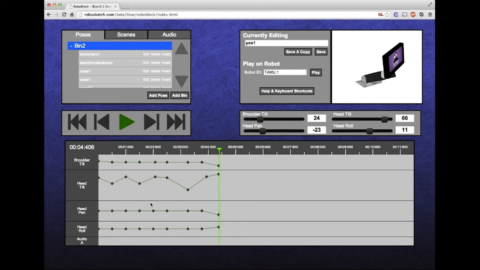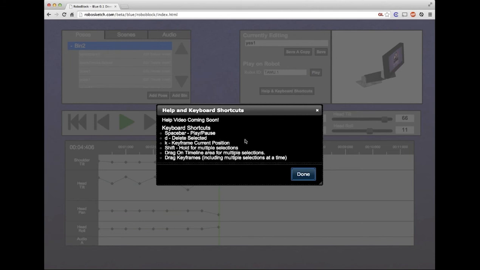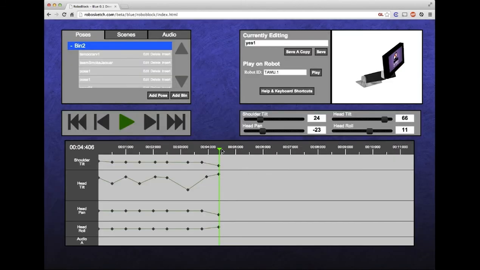And you can also add the audio in and scrub through it as well. There are also some little hints here about how to do different things, like D deletes whatever's selected, and K duplicates a keyframe. If you want to duplicate this keyframe, you just hit K and it'll duplicate it wherever you're at with the slider.